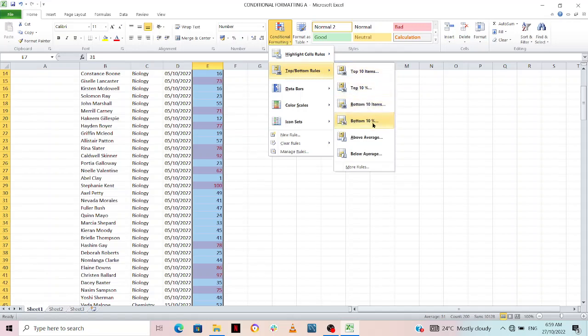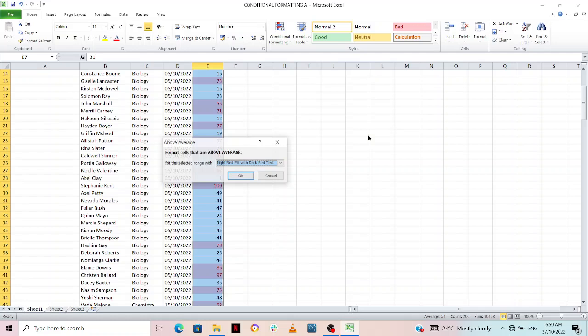Bottom 10 items, 10% above average. Now, this above average, are you noticing something under here? Just here. When you select a group of numbers, there are some numbers here. You should take note. It will sum by default. Excel will do the sum of all the numbers. It will do the count. So we have 200 items of information that we are looking at. And then it says that the average is 51. So we are looking for the people that scored below average.